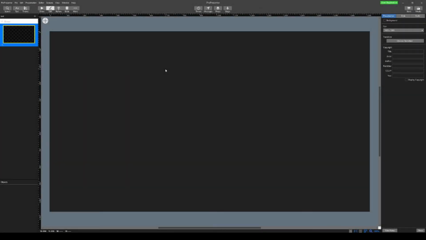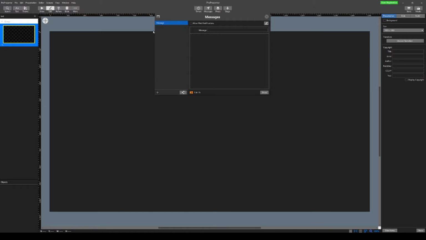Alright, on this one I want to look at some of the text effects we can do with linked text, specifically how it relates to timers. So with ProPresenter 7, you used to only have your timer linked in under message, so you could have the message and there was a timer option in here, and that allowed you to show your message on the screen, and then you could have your countdown, and you had to control it separately through this messages.